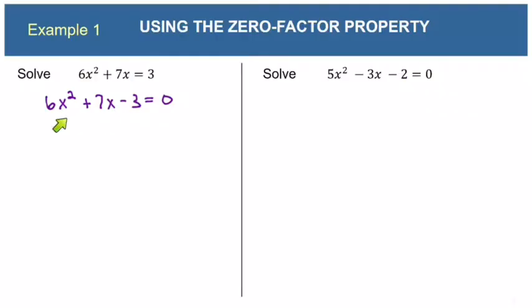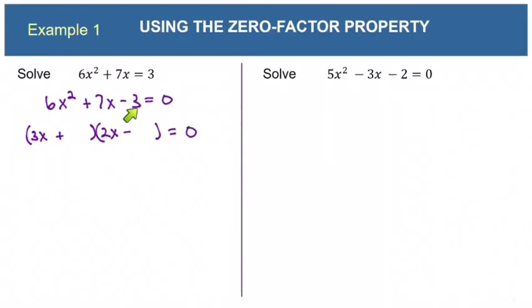Now let's see if we can factor this. 6x squared can be broken down into 3x times 2x. So I'm going to put 3x times 2x. Now the fact that the last times last made a negative 3 tells me that the signs here need to be different. So I'm going to go ahead and put a plus here and a minus here. If these signs are not in the right place, that will become apparent later and then we can change the signs. But for right now, it's enough that they are just different.